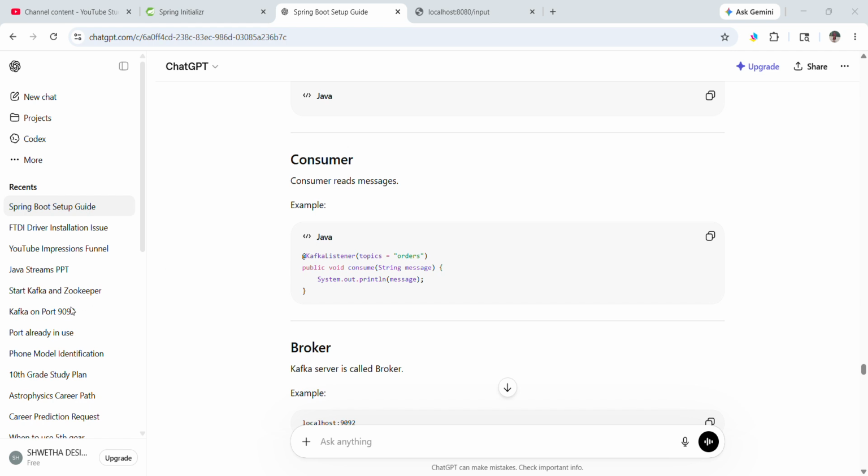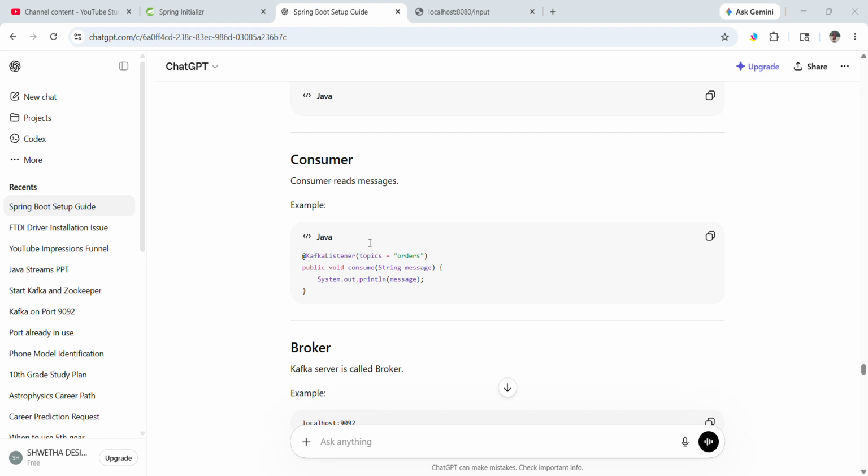The mail service is another class we have created, a separate class to send the message. For example, if we go to the message controller, just a minute, we are sending messages to the producer, and here itself you see we are also sending messages to the mail service.